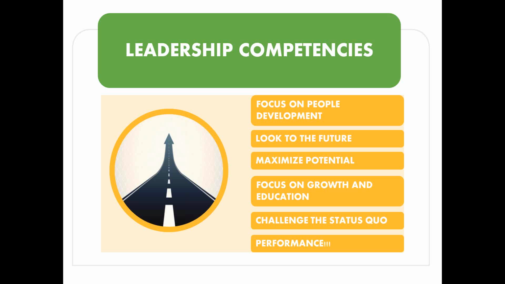Here's where we need to be. We need to be good at this. You maximize the potential of the people on the team and focus on growing and educating them. In other words, building skills for job roles, job functions, processes that don't exist today becomes extremely important in this process, which means we're challenging the status quo. Why do we need to do this? Well, we have to shake things up a little bit, and ultimately, the focus of all of this development has to be on helping people perform at a higher level, and that is really critical.